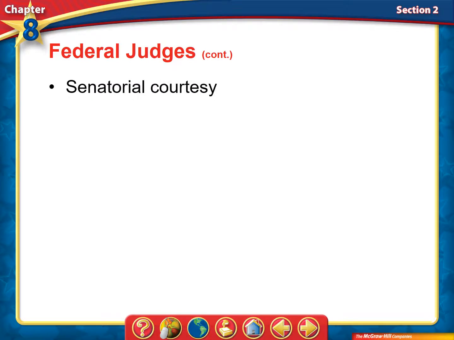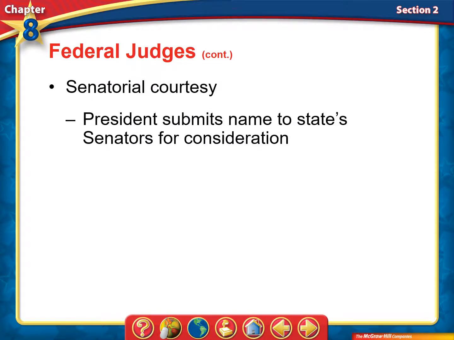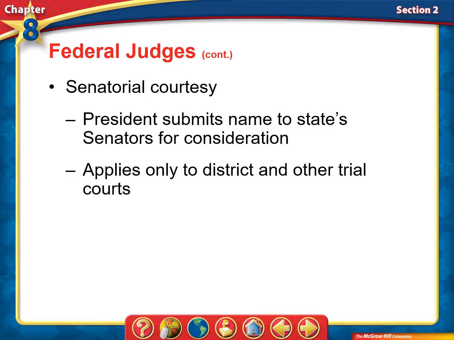Now, there's also senatorial courtesy. That is, that the president submits the person's name to the senators for consideration. For example, I wasn't required to send the list of questions to Congressman Meadows. I did so as a courtesy. Also, so that he would have time to prepare answers for you guys, and hopefully would have better answers than just putting them on the spot. But again, we weren't required to send those questions. Just like a president is not required to send the list of names of judges that he is considering. But it's custom that he would offer that courtesy.